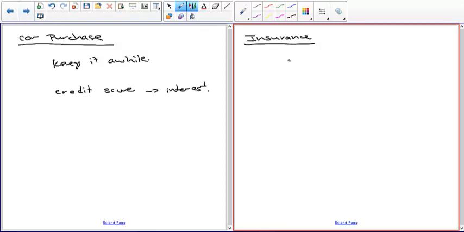Okay, so insurance. Health insurance, that's a loaded question. The one we talked about in class was life insurance, and you want to protect yourself and your family against possible catastrophic situations. So most people will say to, at least when you have a family, especially children, you want to have some kind of term life insurance.